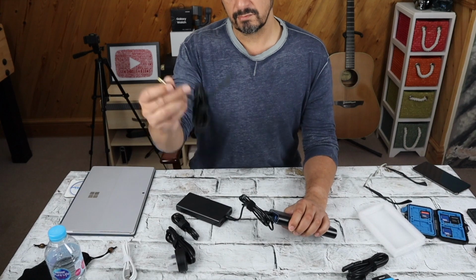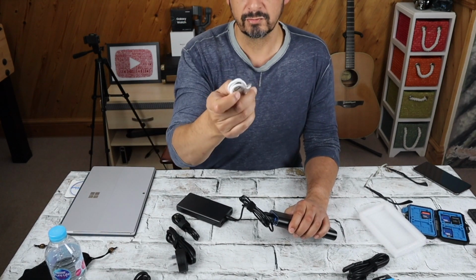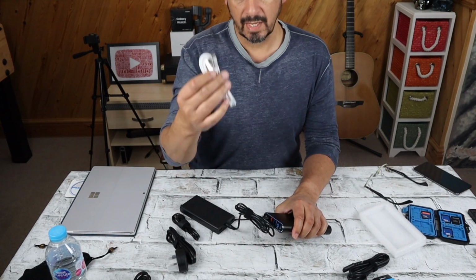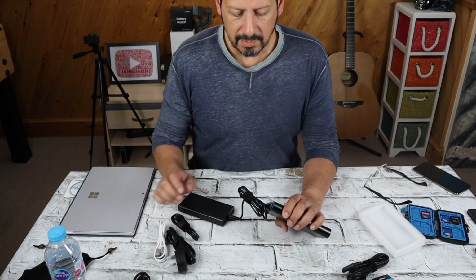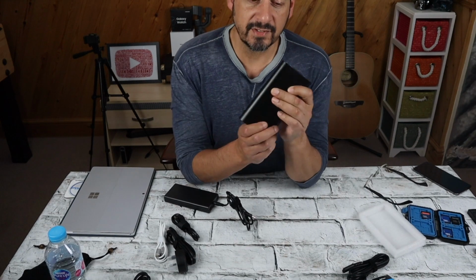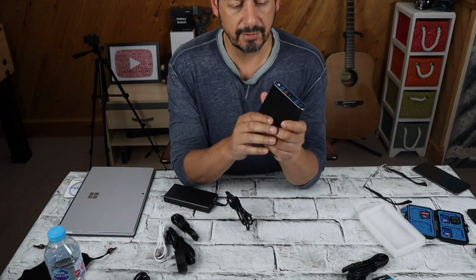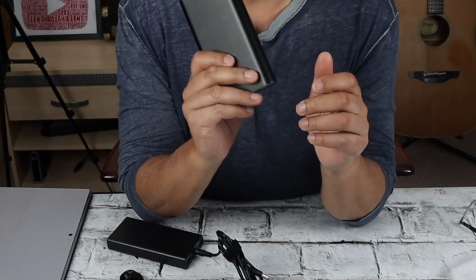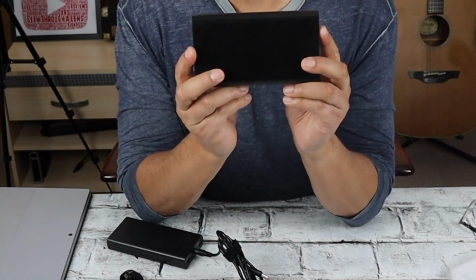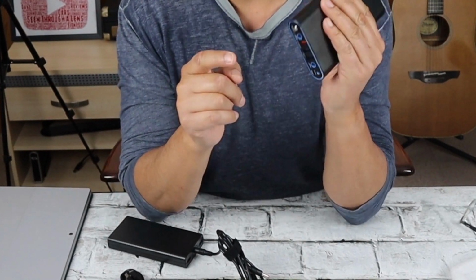And actually, it doesn't need to be the Surface. It could be a MacBook Pro or MacBook device or an iPad Pro or something like that, because you're plugged into USB-A and plugged into the mains at the same time. So the opportunities are endless. It is a beast in terms of the power delivery and the output. There's no other small chargers or anything like that that are going to outdo this. It's not that big, it's not that heavy, but it certainly packs a good punch.